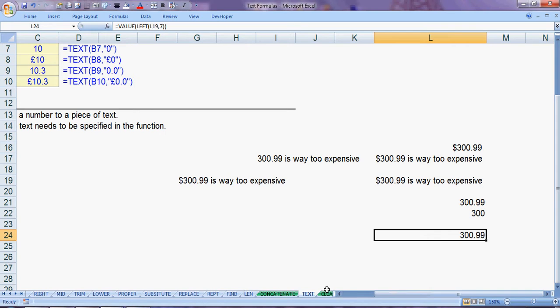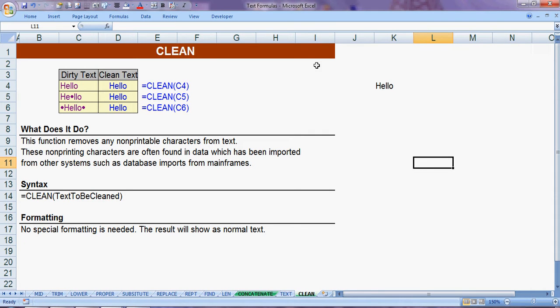Now last but not the least, the last function we'll learn today is the CLEAN function. This function removes the non-printable characters from text. Many times you import data from maybe some database or something like that. There are a few characters which are non-printable and you don't require them. For them we'll use the CLEAN function. So CLEAN, just take this text, enter. All these dots and these kinds of things will be removed.